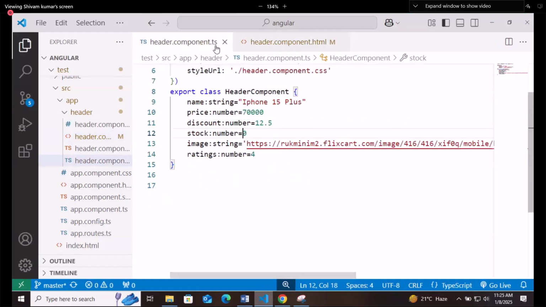In the header component class, I will generate one more thing as feedback. Feedback will be a string, and by default I am giving it the value good phone.